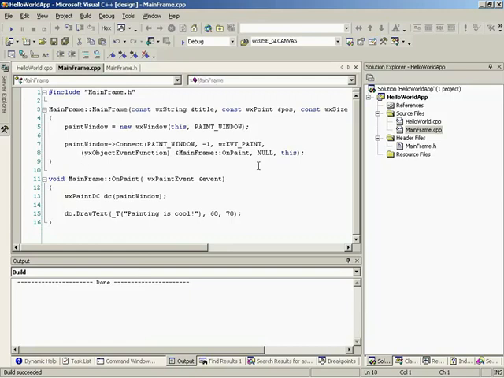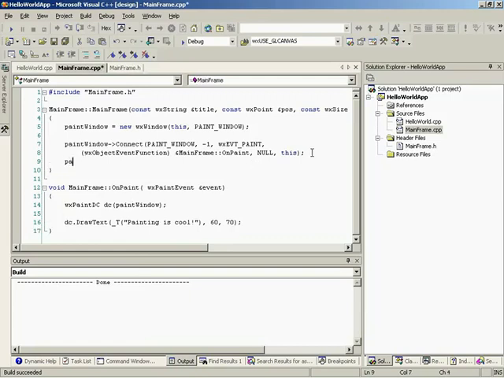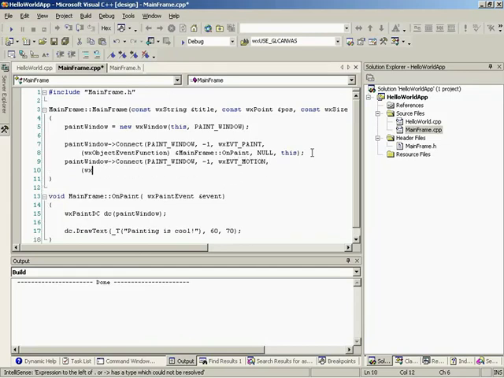So with that out of the way, let's go ahead and connect another event, which would be the window, the mouse movement. So let's connect, again, it's going to be paint window. And in this case, it's going to be the mouse movement, so wxEVT motion, which is the mouse motion every time the mouse moves. And here we'll, again, cast the event function. And let's call this on motion. Makes sense. And again, we're going to pass it this so it knows which member function to call.